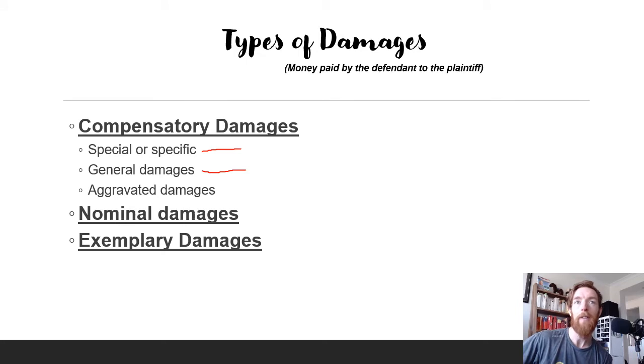And then we have aggravated damages, which are given when they believe that the person acted in such a way that their actions were kind of ridiculous and they want to punish them for that. There are nominal damages. Nominal damages are where the judge believes that the plaintiff is in the right, but they also believe it was kind of pointless bringing the case to court, so they give them a tiny amount of money just to be like, well, you were right, here's a small amount of money, carry on.